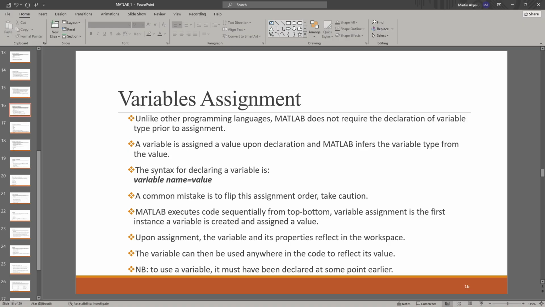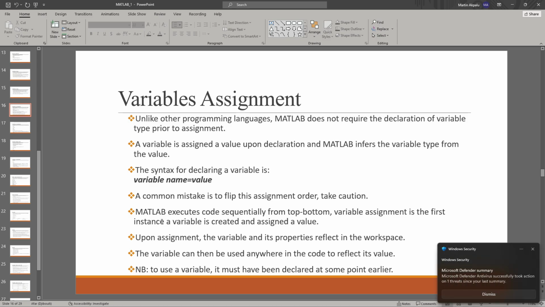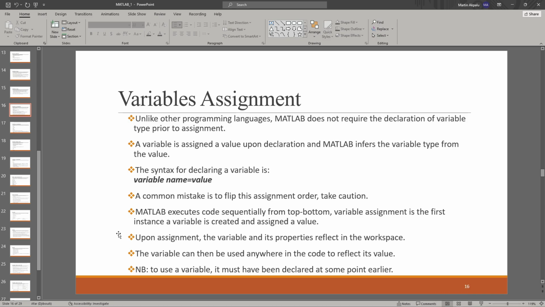Now, if along the line x is used anywhere else for numerical computation, the value 5 is used for the computation. After assignment, the variable and its properties will usually be reflected in the workspace. We identified the workspace earlier, and information about the variable, its value, and the variable type will all be shown in the workspace. And then the variable can be used anywhere else in the code to reflect the value.